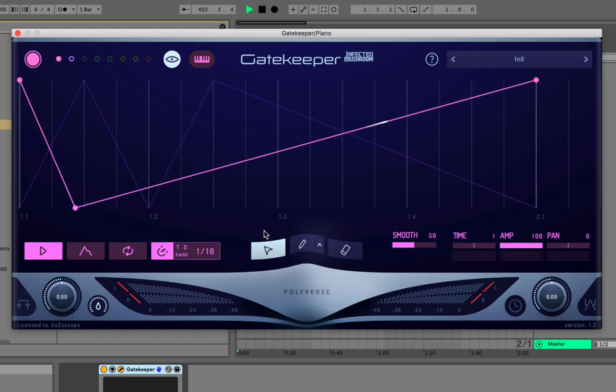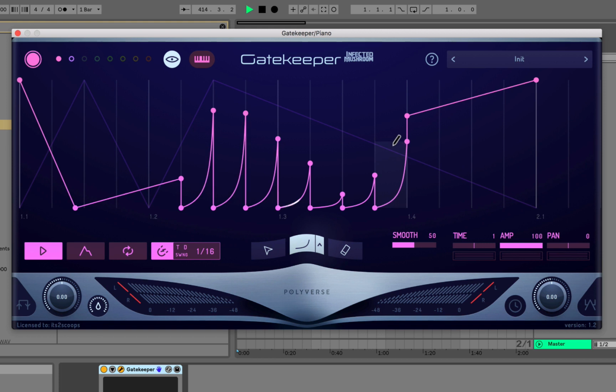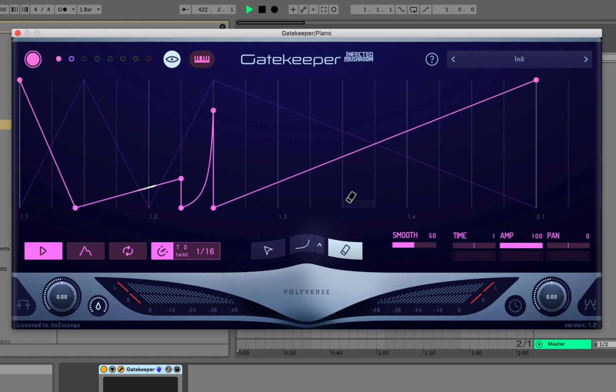Similarly to Ableton Live's automation, we have similar automation draw controls, such as point editor, draw mode, which you can switch the different wave types to make editing quick, as well as eraser mode to erase curves. The smooth slider is used to soften the transients or peaks of each envelope curve. And the overall time adjustment is here, as well as the amp gain and the pan. And finally, at the bottom, we have the go button, which can trigger the gate when the play button is off, as well as the input and output gains, dry wet signal, and the delay and clip.